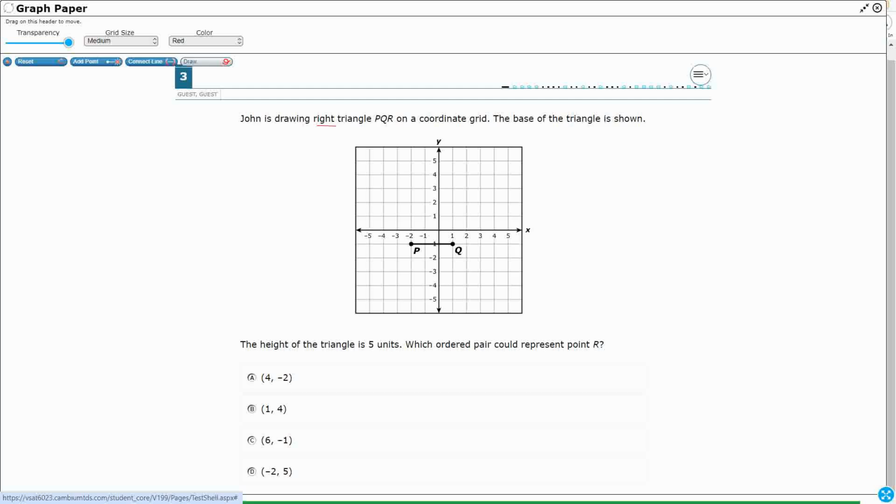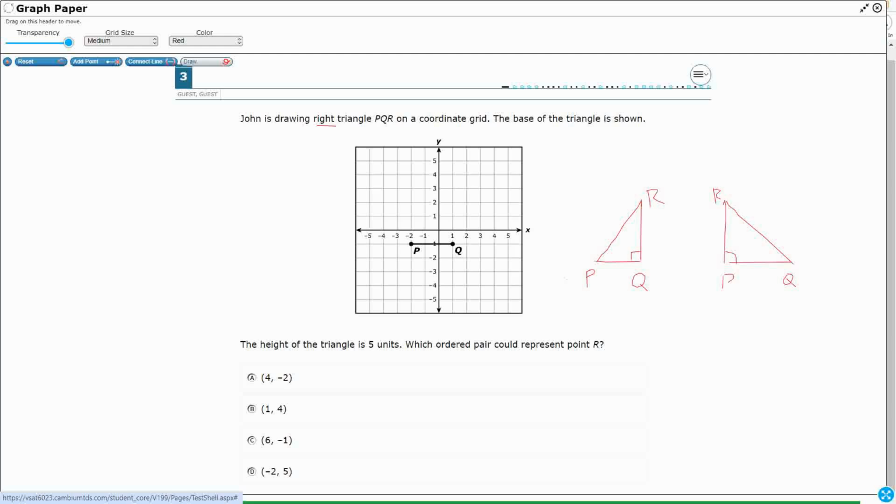Okay, so PQR. Well, I'm going to say that if we have PQ and then R, to make my triangle, most likely they tell it to you in order. And so I'm thinking we are going to go counterclockwise like this, and it's going to look like that. So let's draw that. I also want to look to see what happens if I draw it like this. I don't think it would be like that, but we need to check out both, right? Because they don't really tell us which way that 90-degree angle is facing.